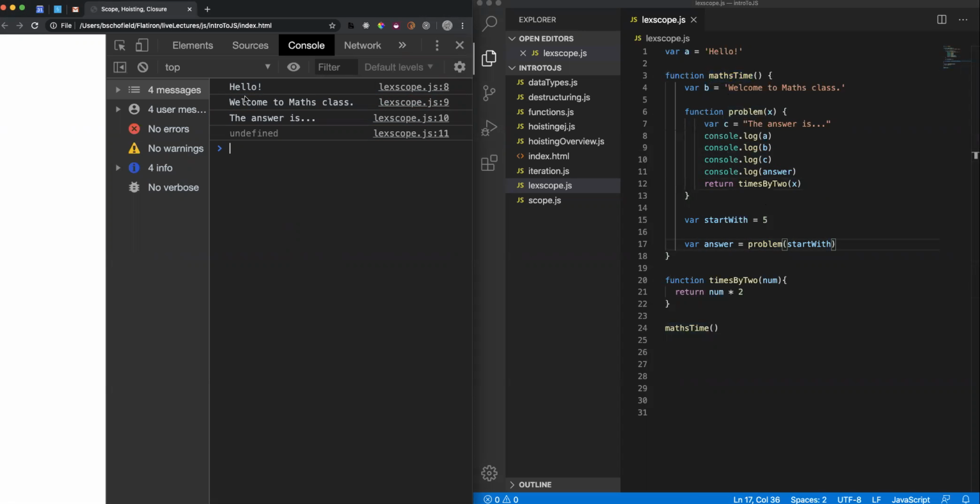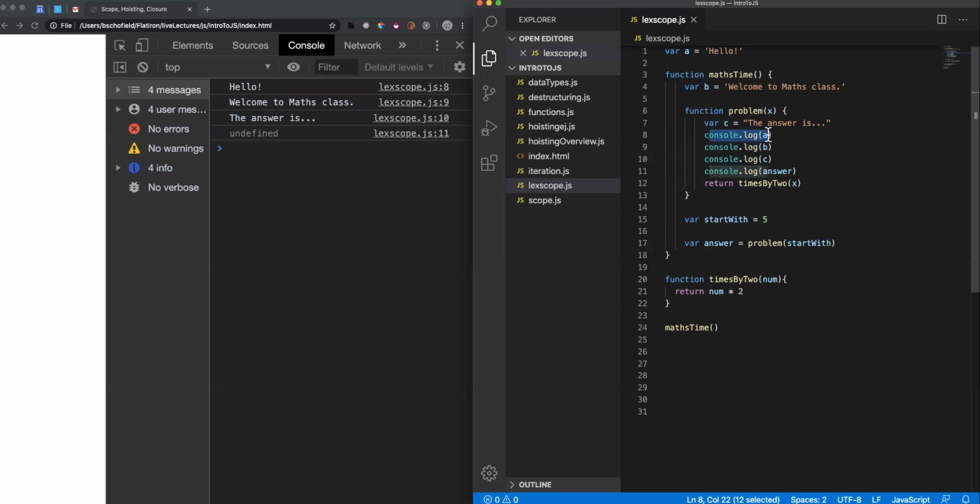So it wasn't a reference error. Before we were having these reference errors. It's like, I literally have no idea what you're talking about. But here it seems to have an awareness of something to do with this answer variable. It's undefined, but it's aware of it. So that's kind of interesting, and it makes sense. I feel like that makes sense. Or does it make sense? Let's have a read through it.